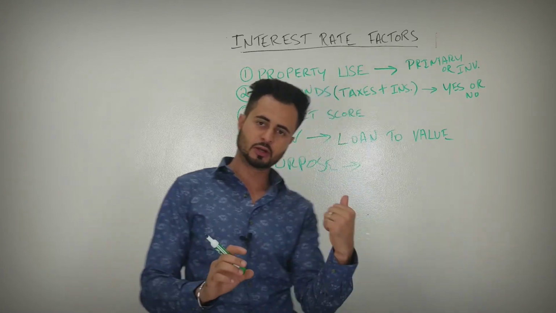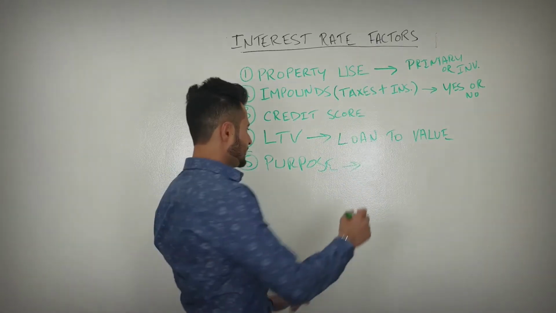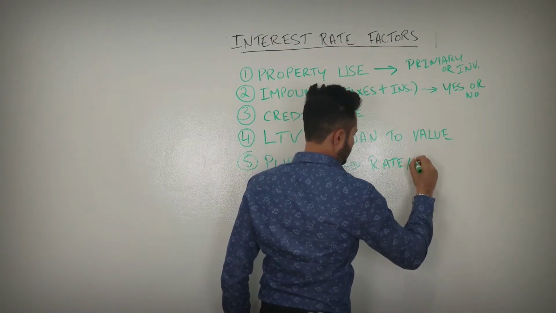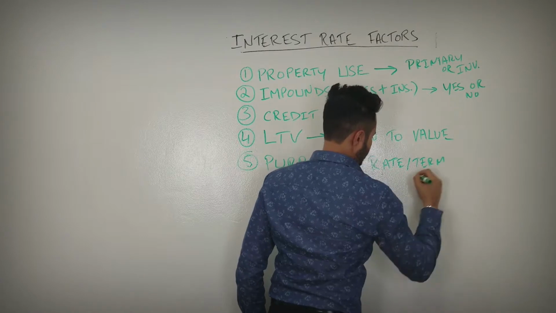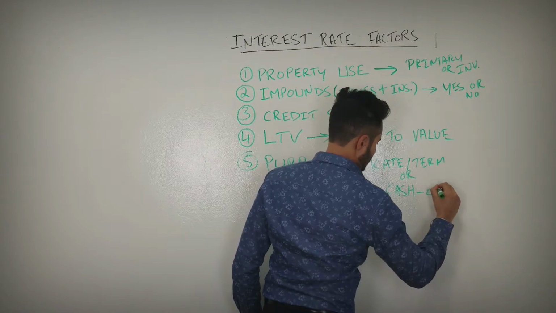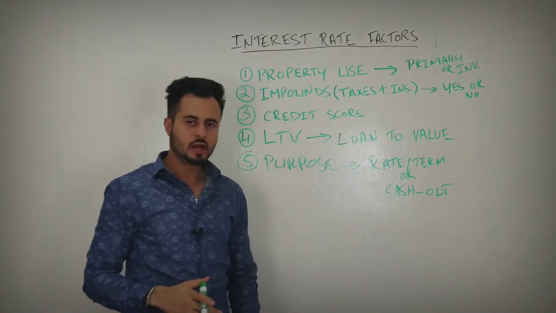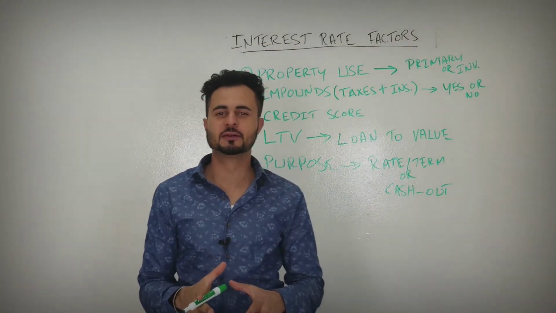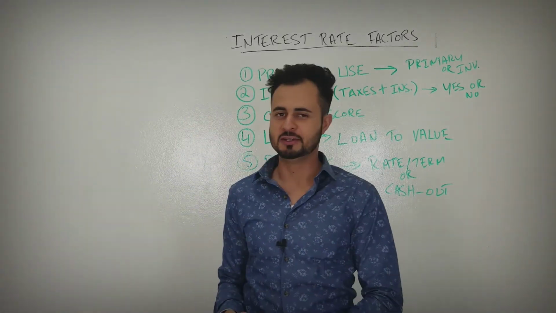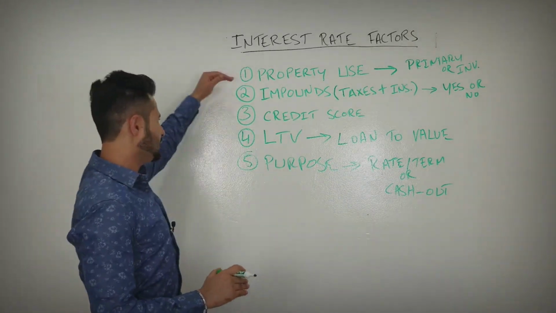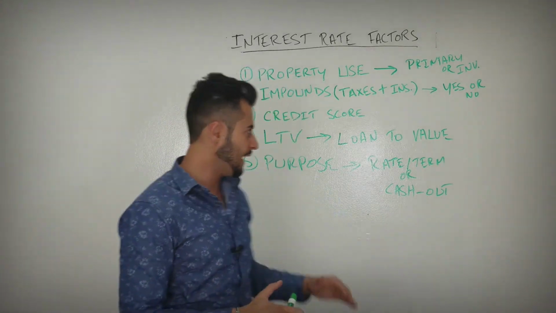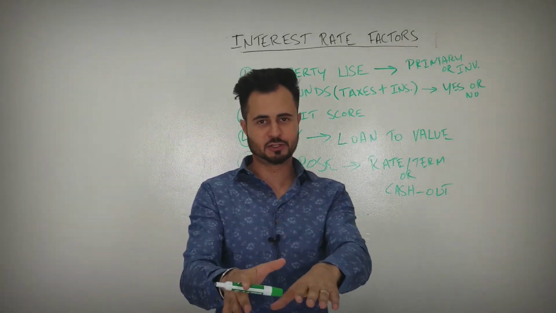So back to our question here, there's two types of refinances. So one is rate and term, and the second one is cash out. Usually in this situation, the rate and term is going to have a better interest rate compared to a cash out interest rate. Now, please don't take these individually. That was the purpose here. They all work as a whole, that all these put together give you your interest rate, okay?